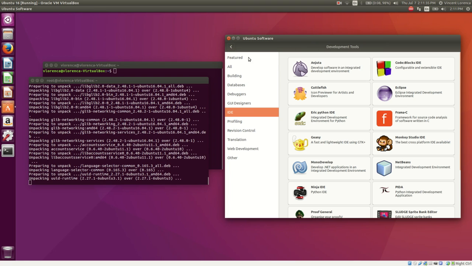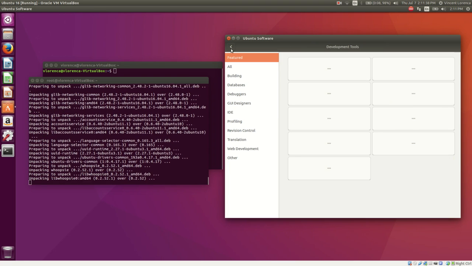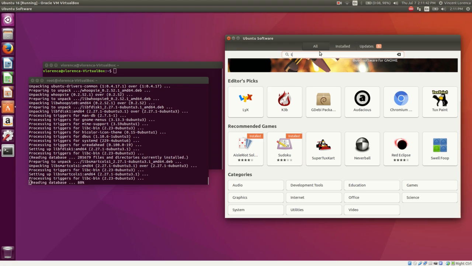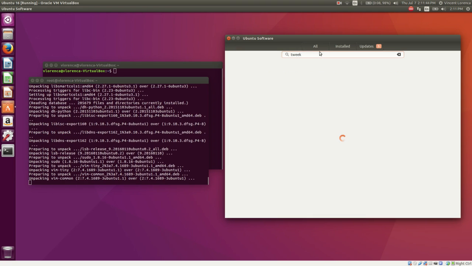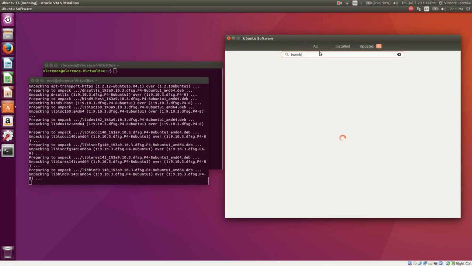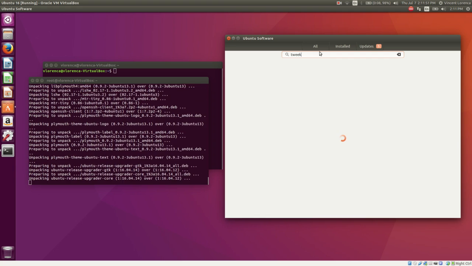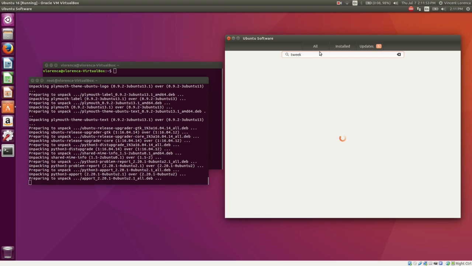There is one in here that I wanted to see if it was available. It's called Tweak, unless I'm spelling it wrong. It actually helps you tweak your system.